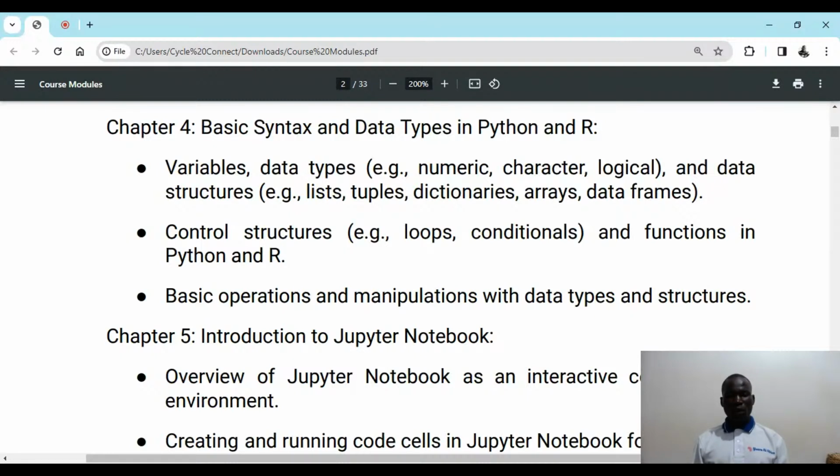And then we also look at the control structures like loops, conditionals, and functions in Python and R. Then we also talk about basic operations and manipulations with data types and structures.